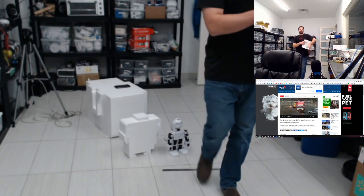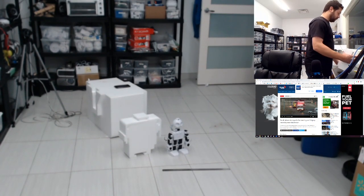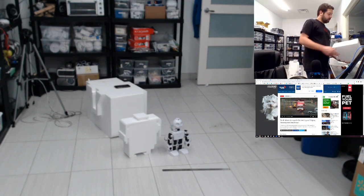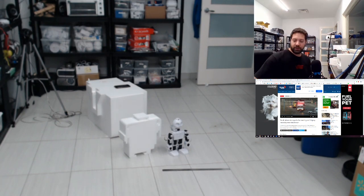All right, let's just move down to this workbench on the side here. Switch the view, and we'll do some tracing on this styrofoam servo. Dang, these things are sharp. I gotta be careful.